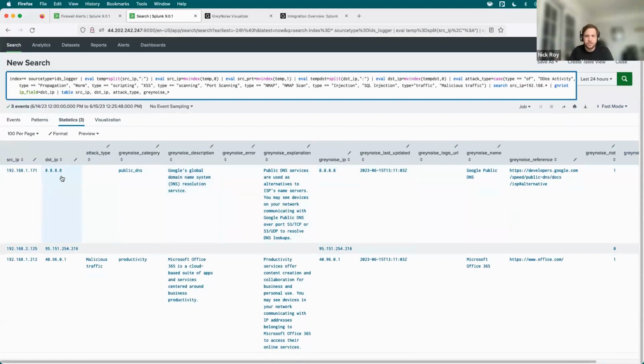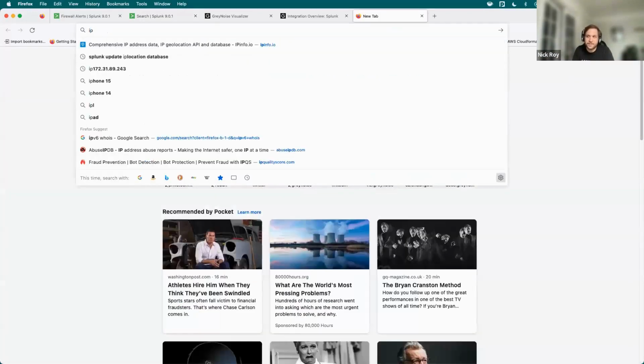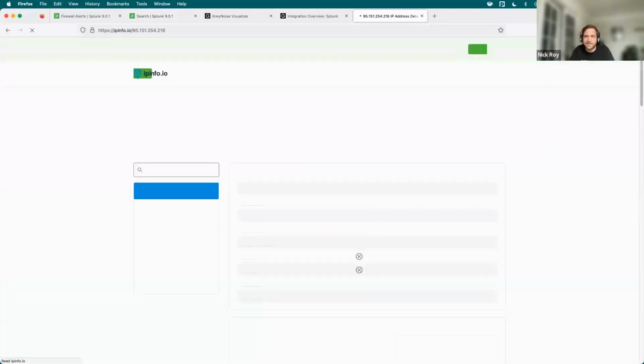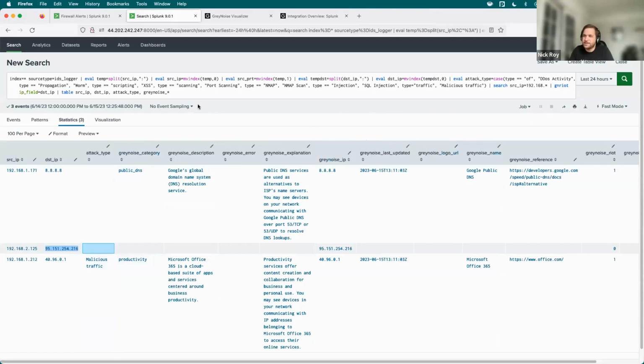Again, we probably all know Google DNS. I use this example all the time. But the nice thing about Riot is we can start to do this programmatically at scale to really get a good idea of, hey, you know what? Out of all these outbound alerts I see, we do see something malicious going to Office 365, which is fun, but this guy here, we don't really see going outbound to anything that we know about. So this might be the one where, if I'm looking this up, I'm going to start tracking this down. Maybe this is the one I want to start with first and give a little bit more priority.